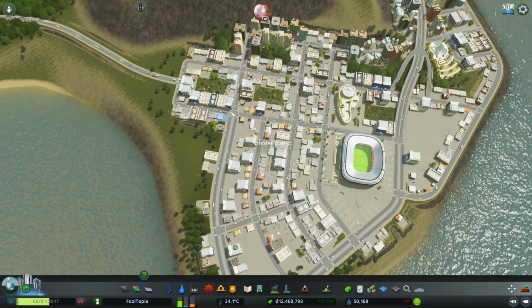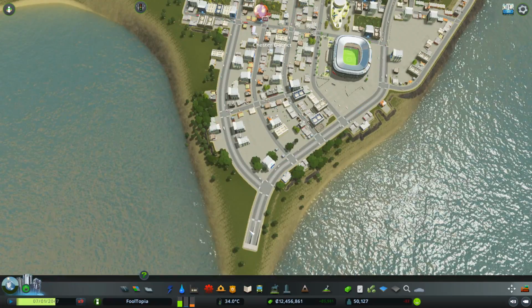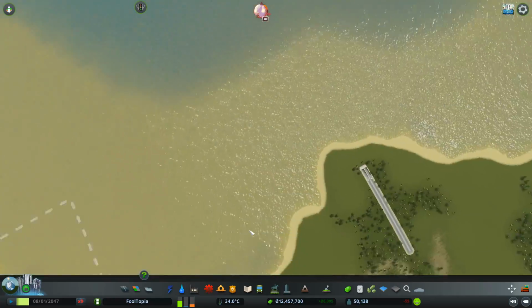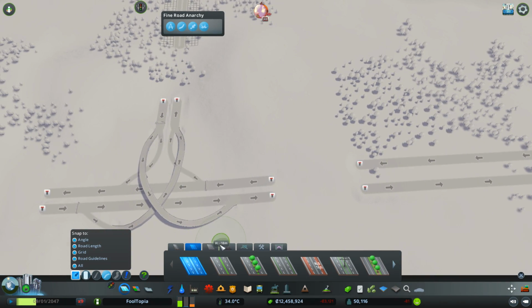So you come down here, you go straight in and turn, you're coming out, you're going straight up, you're going straight down. It's quite a cool little setup. But obviously we've got to get it connected. So let's first connect it to the highway before we connect that section.